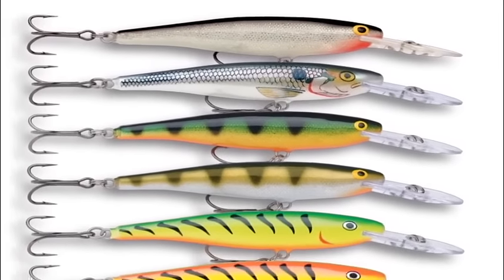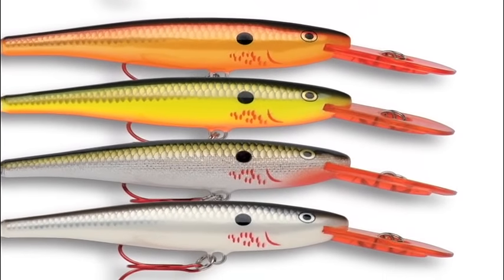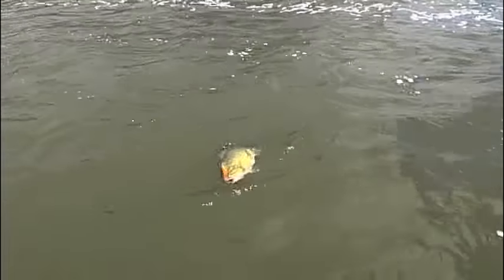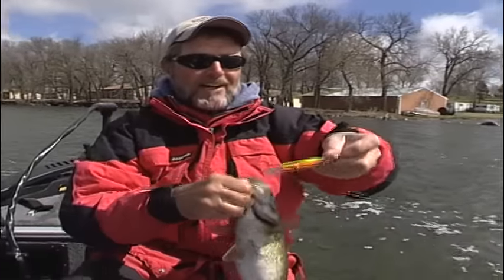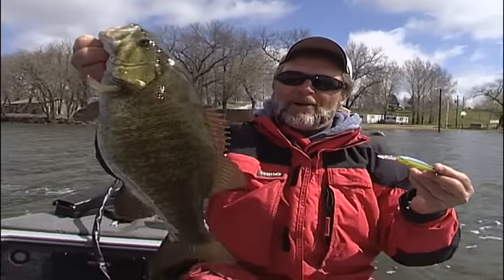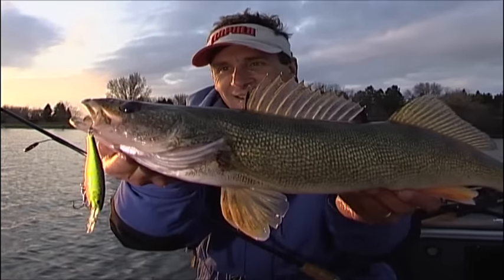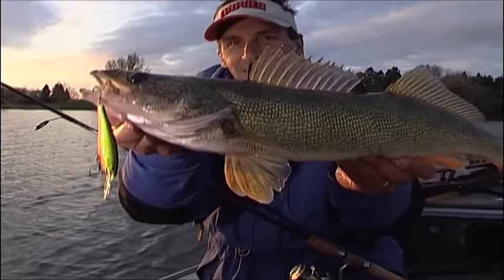It's 4 3/8 inches long and comes in 8 classic colors and 4 bleeding bait patterns. And like all Rapala lures, it's hand-tuned and tank-tested to make sure it catches fish right out of the box. I'll tell you, this Minnow Rap is quickly becoming my absolute favorite lure. Not only for my favorite fish, smallmouth, it's producing all kinds of fish all over the country. This is one of those baits that's a must lure in anybody's tackle box.